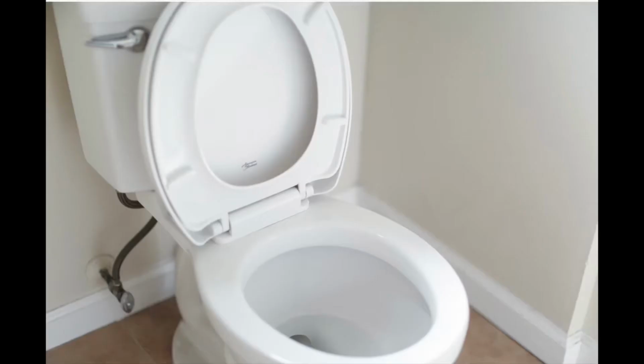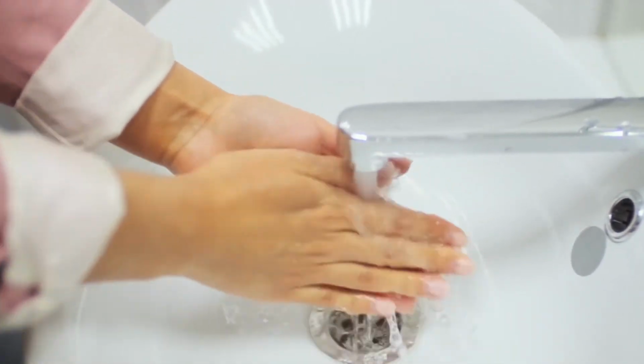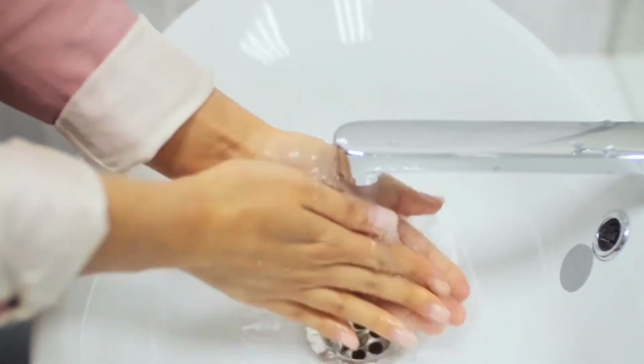The second route is the fecal oral route, and this is when disease-causing organisms that live in our gut get transferred by our hands into our mouths and to the food that we eat or serve. Some examples of these types of diseases include hepatitis A, diarrhea, and hand, foot, and mouth disease, which can be common in children. Sound gross? It is. So as you can probably guess, the best way to prevent transmission of these types of diseases is proper hand washing, especially after using the bathroom. But I'm going to go into a little bit more when I go over universal precautions.